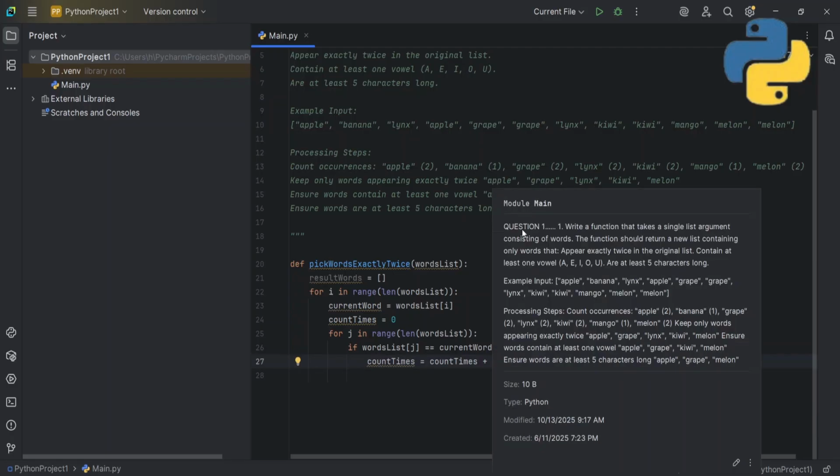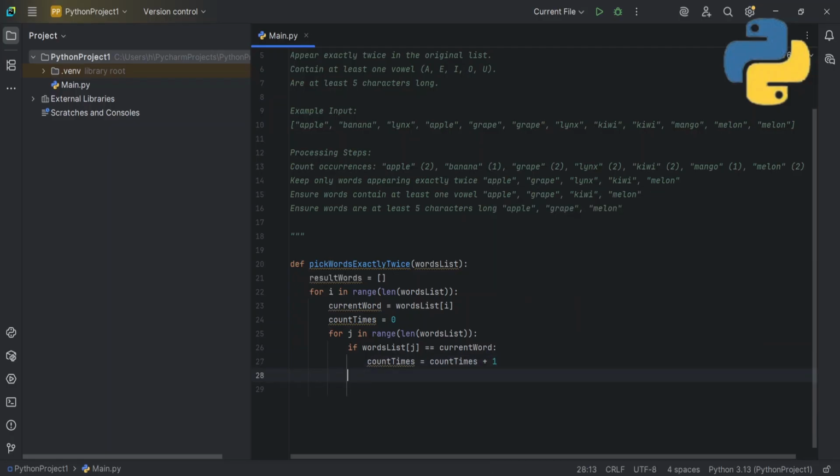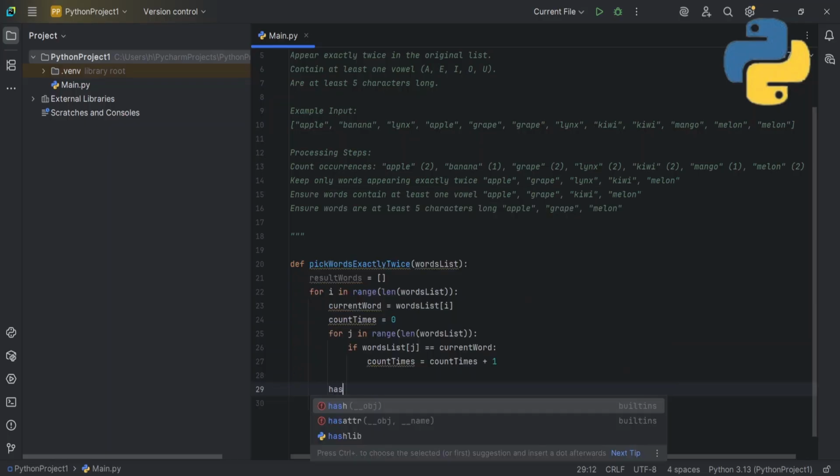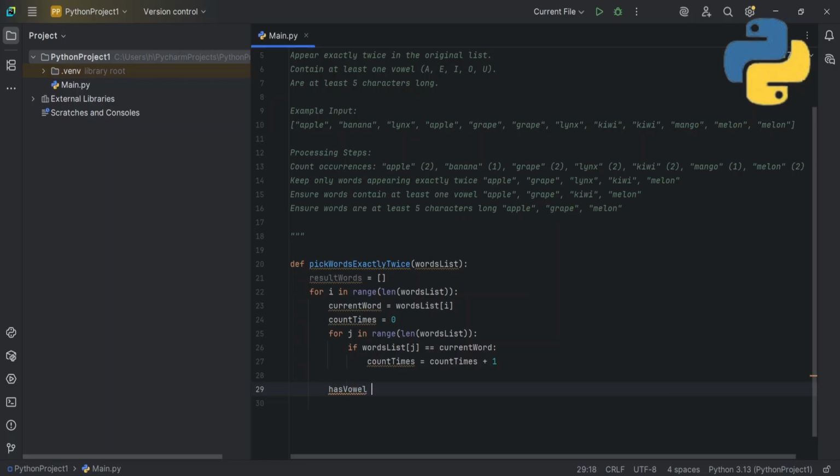For one vowel, let's go out of this loop for now. We'll work on it, but we are still going to be inside the I loop, the first loop, like this. Do you understand what I mean? So let's tab like this. The next one we're going to do is call a variable has vowel equals false. Initially, let us set has vowel as false.